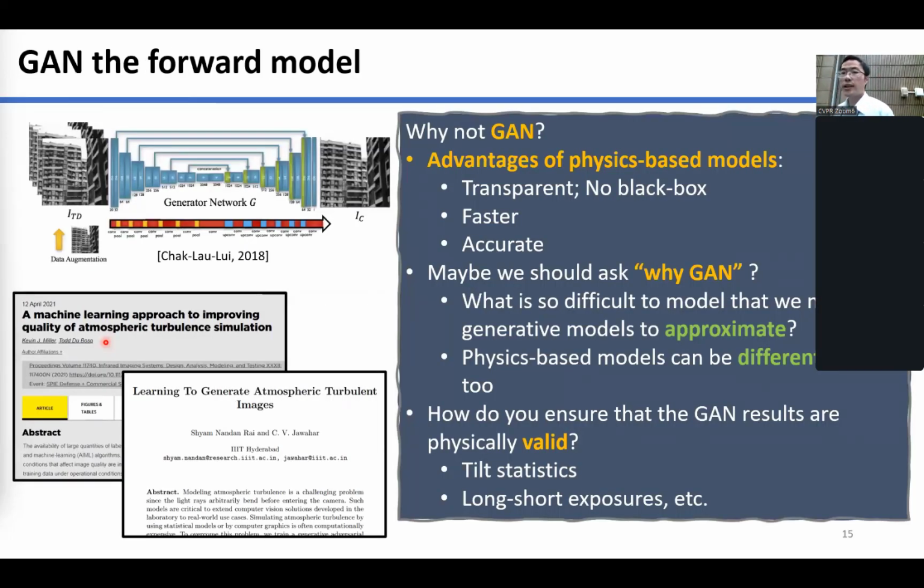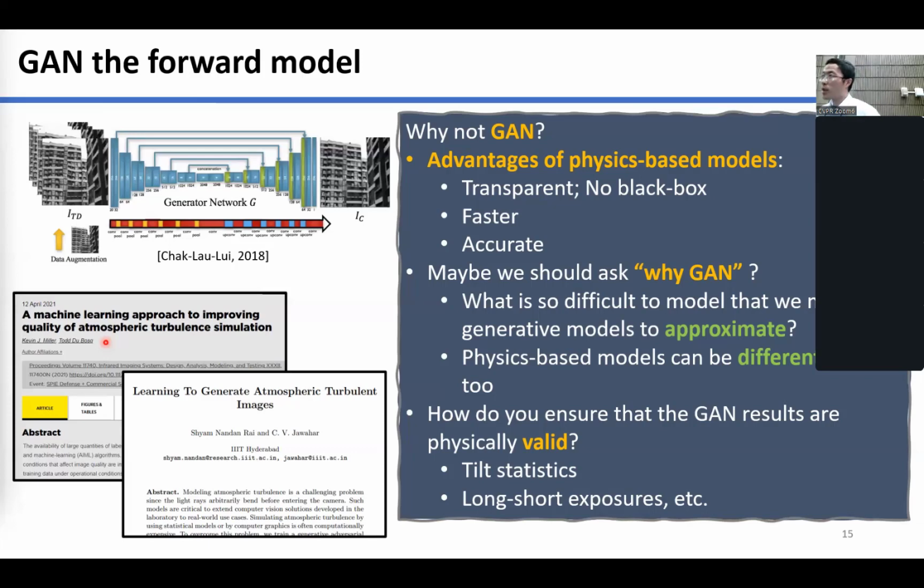Again, more comments, a lot of debates again. Advantage of not using GAN, of course, I will advocate the physics-inspired perspective, and also it's faster, no black box, transparent, these things. The other thing I would want to comment on is why GAN? People always say, why not GAN? I would say, why GAN? Well, you should give me a reason why we want to use GAN. Not because I'm more physics-based, but because we should ask, what is the advantage that the GAN would offer?